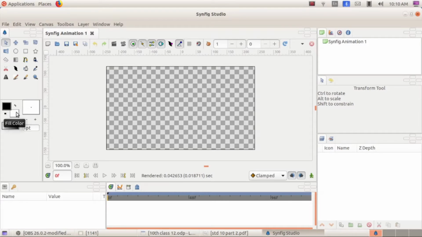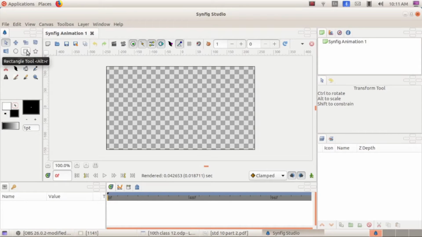Here you can see a double-sided arrow mark, and the tool is known as swap fill and outline colors. Click on this tool, and the colors will get swapped. Now our fill color is black, so we can draw a rectangle with black color. In order to prepare the night sky in the background, use the rectangle tool and start drawing the rectangle with black fill color, or you can use the corresponding fill tool to give the black color. Let's take the rectangle tool.